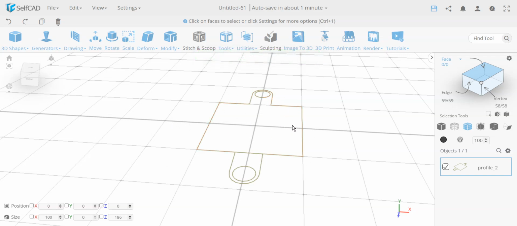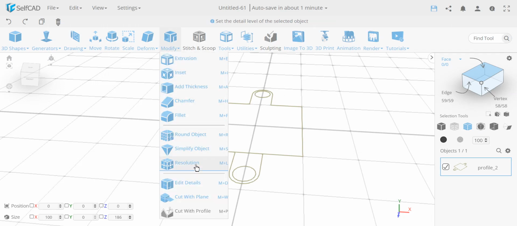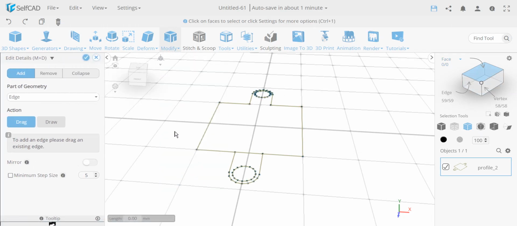Okay, so now we need to add extensions here that are going to be bent upwards. So I'm going to go to Edit Details. Now you can do it with drawing, but I find Edit Details much easier. I can simply drag this out and then type in 30. So I give it a direction, start moving it, and then you just type in the value of how much you want to move it. So far we have the same design.